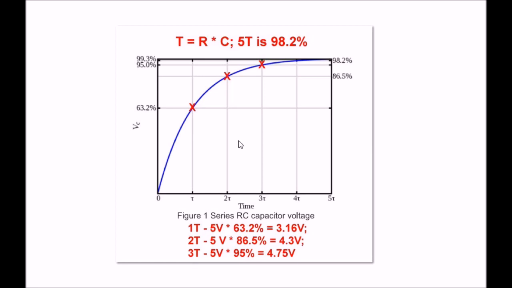Let's take another look at this problem. Now I'm driving them with 12 volts. At 1T, that's 12 volts times 63.2%, which is 7.6 volts. All right, they're all surely going to be switched on. But the important part is, if you look here at 1T at 12 volts, they all switched on somewhere in this little steep curve here. So that's your best bet.